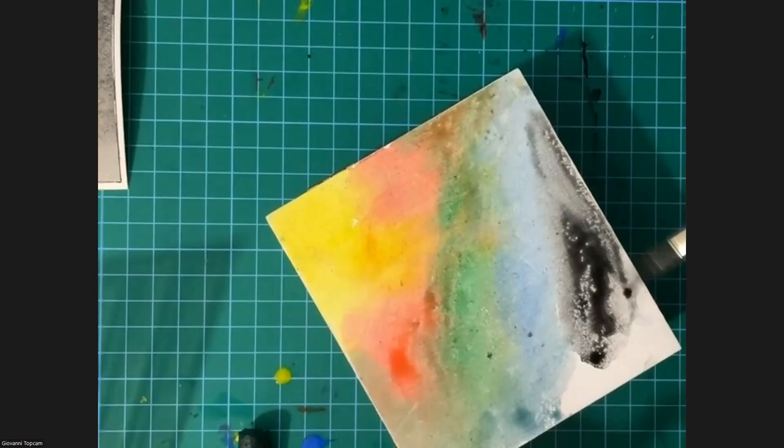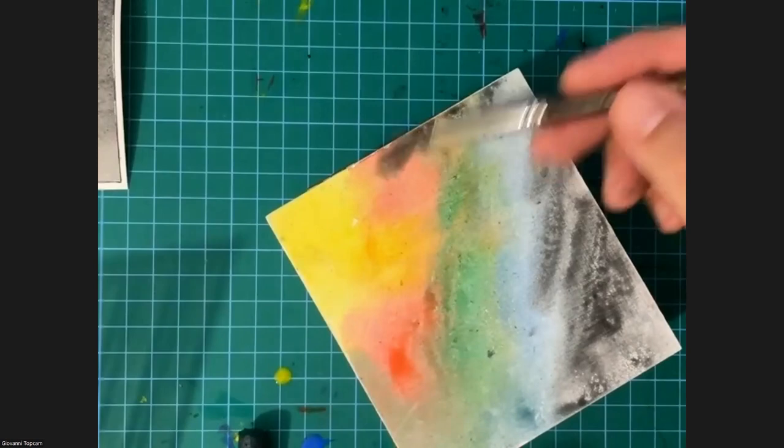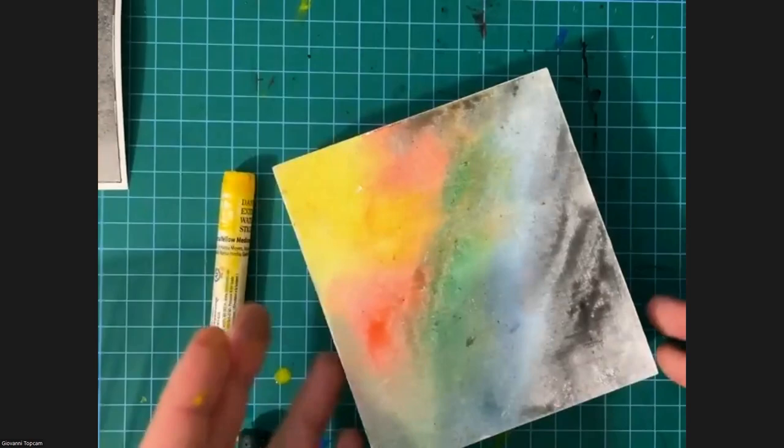That is so atmospheric, Giovanni. So atmospheric, it doesn't even look like you. It's a very, very perfect set. Very nice.